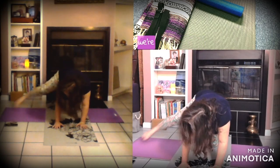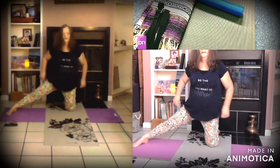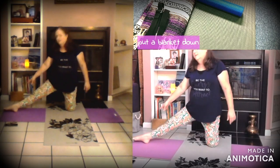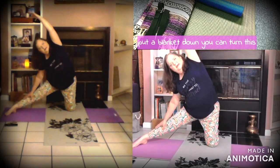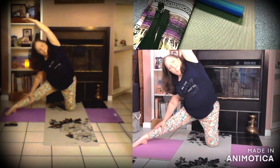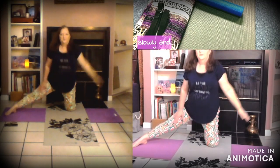We're going to extend one foot over and slowly come up onto our knee. Again, if you need more cushion, put a blanket down. You can turn this foot out or you can have it pointing forward a little bit. And we're just going to lean over that leg. Slowly and gently come back up.